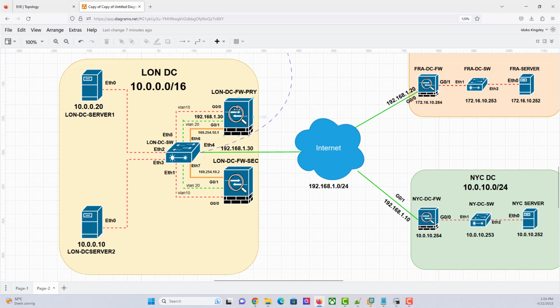Now for failovers on ASA, you can either implement the stateless failover or stateful failover. For the stateless failover, what that means is the tables that are built on this ASA, like your ARP table, your routing table, your cache, your MAC address tables, that information is not replicated to the secondary. That's for the stateless failover implementation.